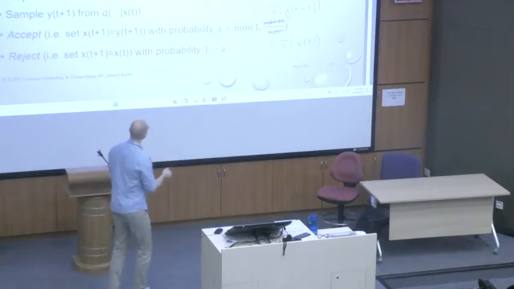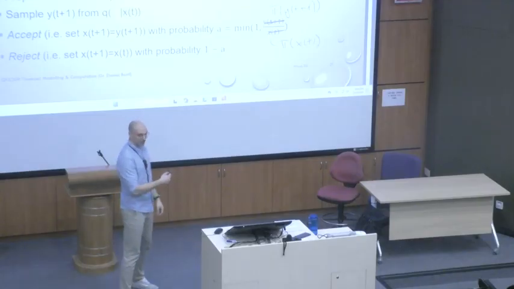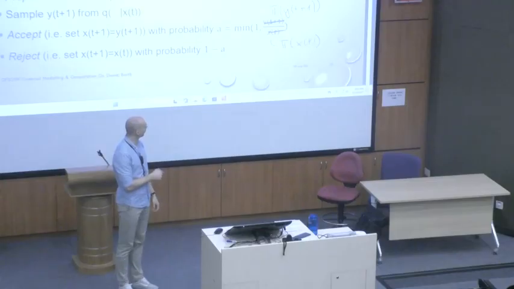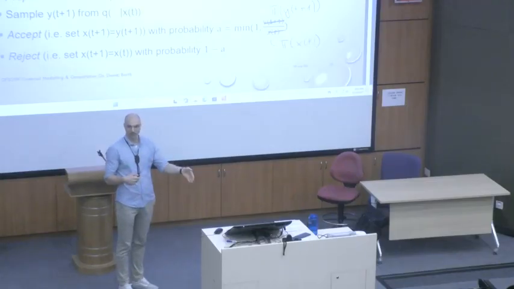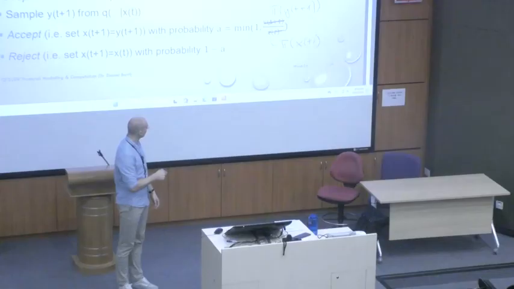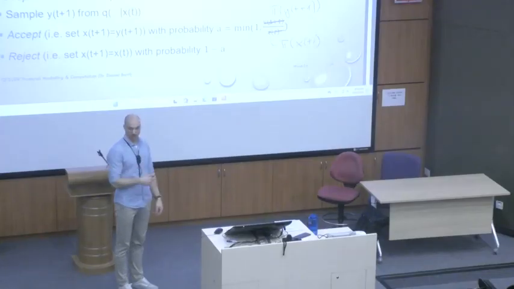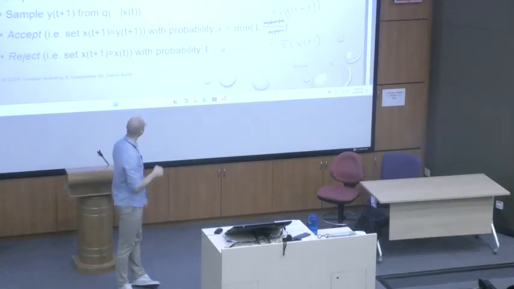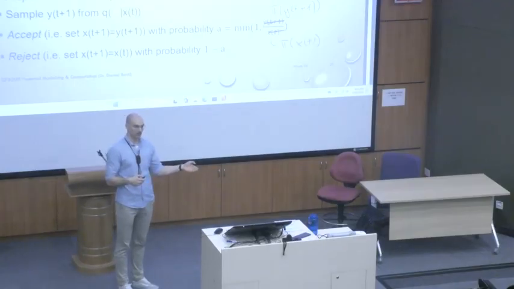So if the proposed step has a high density, higher than the state where you are, so pi of the proposed step is the density of the proposed step, and that's a very large number compared to where I am at this moment, then this fraction is large, which means alpha is large. If alpha is 1, I'm certainly going to accept. So I'm increasing the probability at which I accept this proposed step depending on the ratio of the densities.